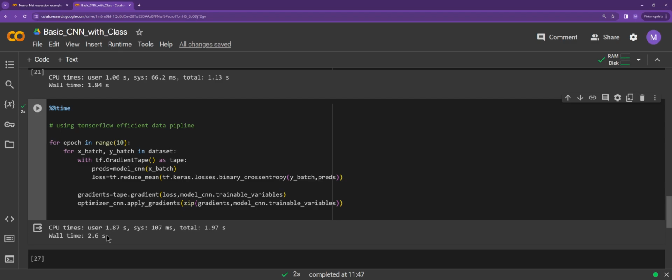So the CPU time is how much time basically is being used for all this stuff to be processed on the CPU. Now the user is when the CPU is actually managing your task. System is when the CPU is utilizing its resources to do yours, okay? And total is them added together, yeah?